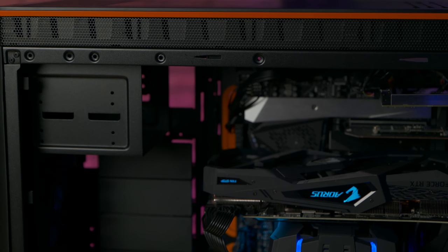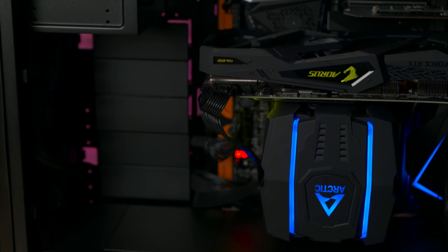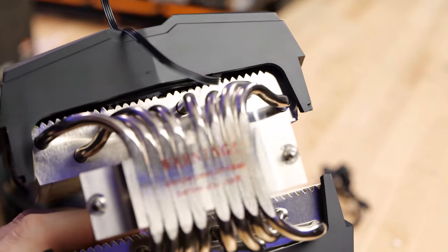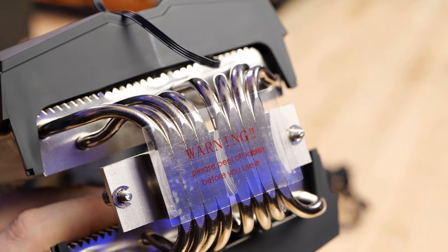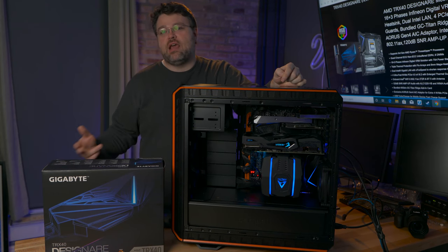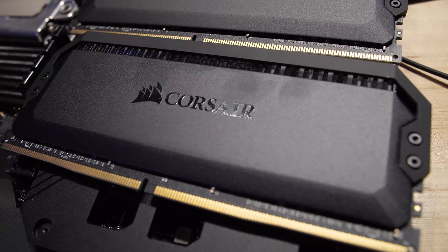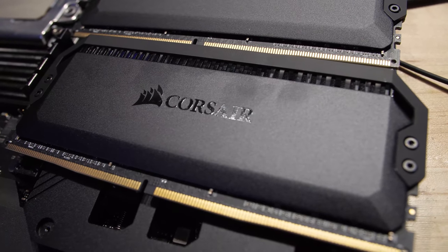This motherboard with the 32-core — that's what I've got in there now — along with the Arctic TR-50 cooler, which will come in a separate review. It's a very competent tower cooler, the only thing to complain about is RAM clearance — it's not going to clear any fancy RAM. I've got some Kingston Fury RAM in there now. I've tried it with 2933 and 3600 — the G.Skill kit and the Corsair Dominator kit. The Corsair Dominator is my favorite because it's CL-16. Testing these things with a 64GB kit, four sticks of 16GB, is a huge pain.